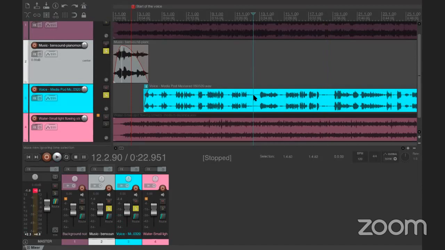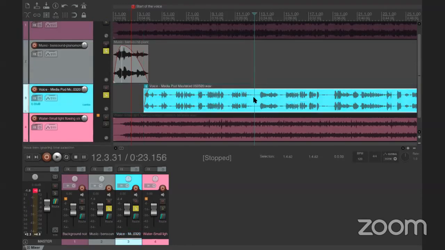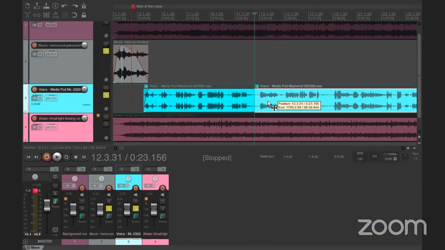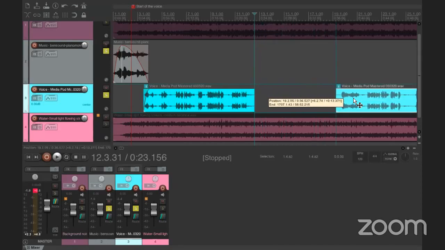What we want is to cut this part and place a little bit of, I don't know, forest sound. I know it doesn't make any sense, but imagine that it does. We want to put a little forest sound here after he talks about sausages, and then get back to his voice. So you click on the cursor here, as I showed you, and you click right, and then you choose split item at cursor, and then you can drag what's happening after to the right, so that you have a little more space here to have some sound bits.